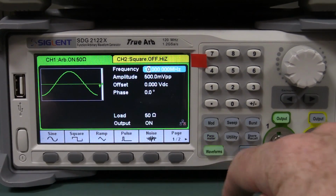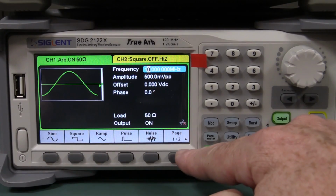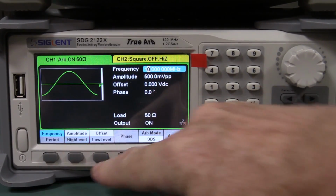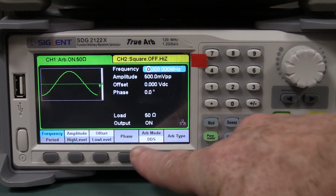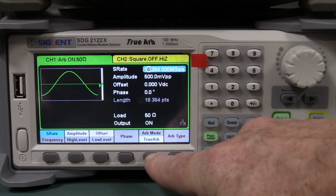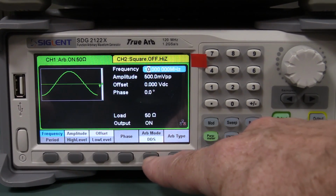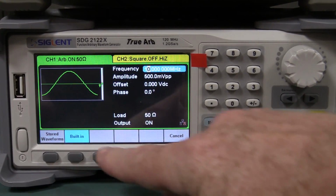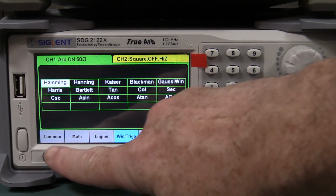And if we go check out the waveforms on the Siglent, it's got all your basics. It does have built-in Arb functions as well, but not nearly as many as the Rigol. But it's got a decent amount. Let's have a look. By the way, it's got true Arb function, which we'll have to take a look at, I think. Anyway, the Arb type, we can do the built-in waveforms, okay? And it's a similar thing.